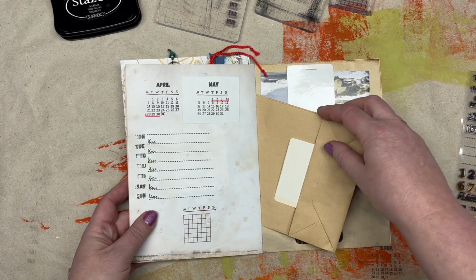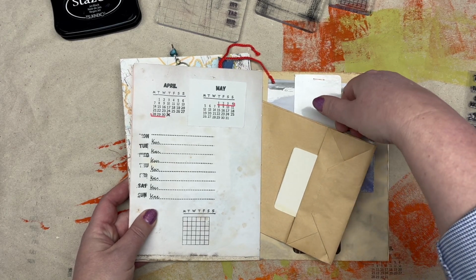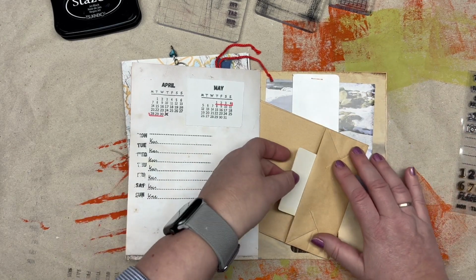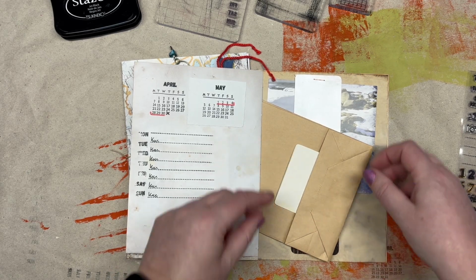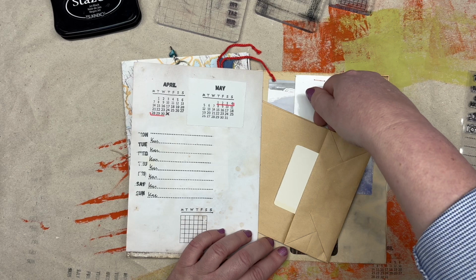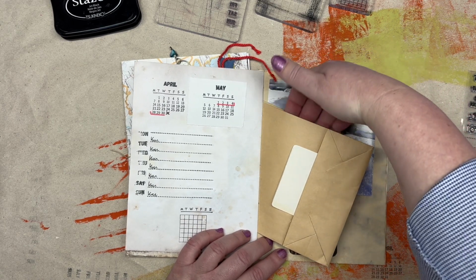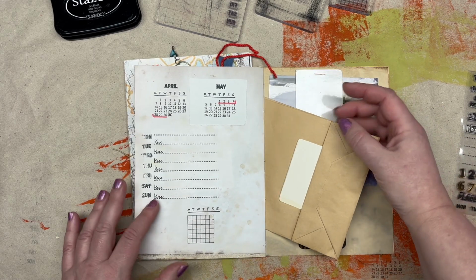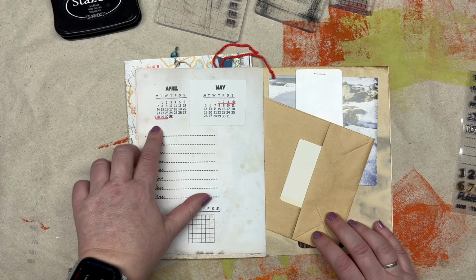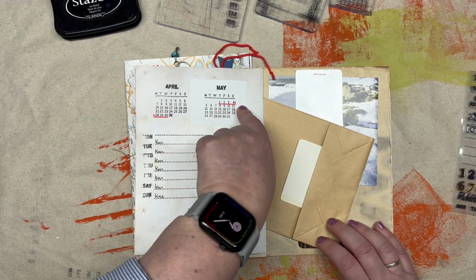And here the last page, where is also the second part of this paper bag, where this is just glued down here, so I can have a card here, a tax portfolio card, and I also opened the bag here so I can tuck things in here. And you see, this is the last week, and this is April going into May.